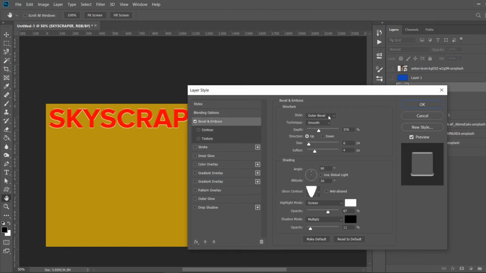Bevel and emboss. Inner bevel, yeah. So this is the most recognizable effect in this category. That's why I'm using it, so you can easily see and appreciate what this does.